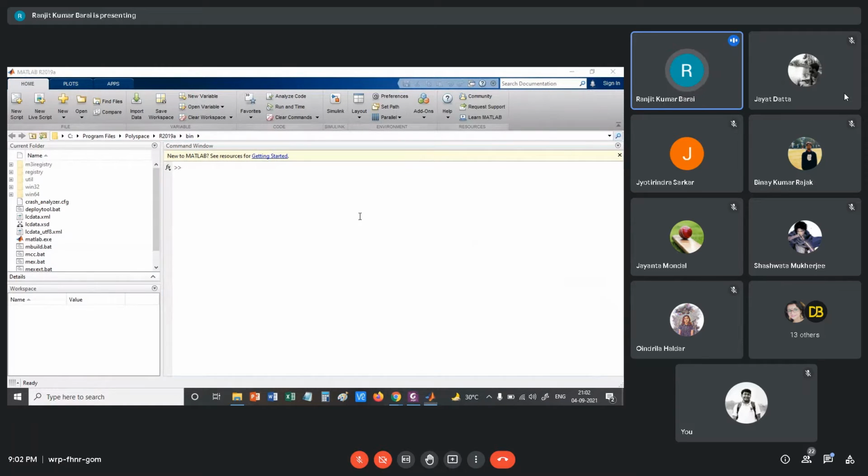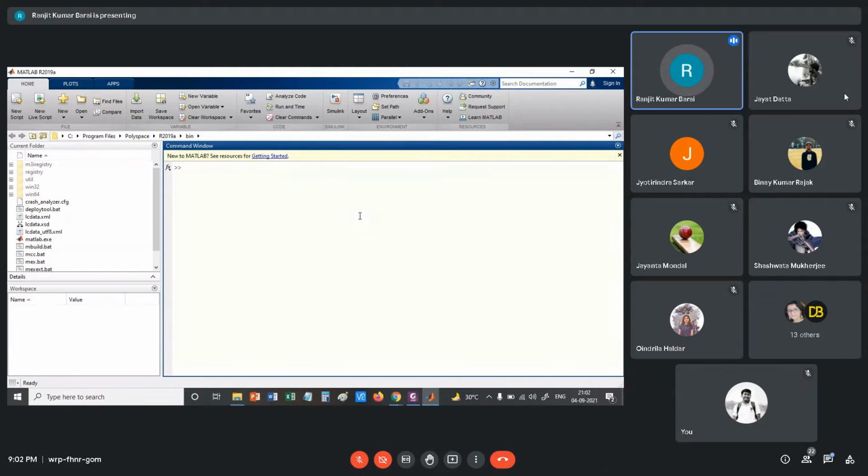I hope you can see the entire screen. I have MATLAB 2019a. It is a university licensed version. This laptop is given by the university to all faculty, so I got a legitimate license. The university subscribes to an institutional license for MATLAB.